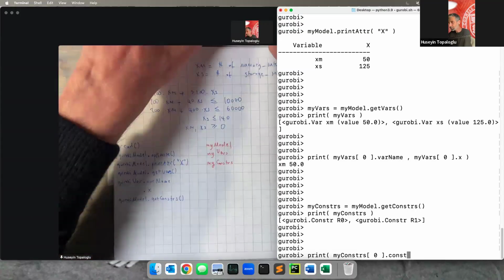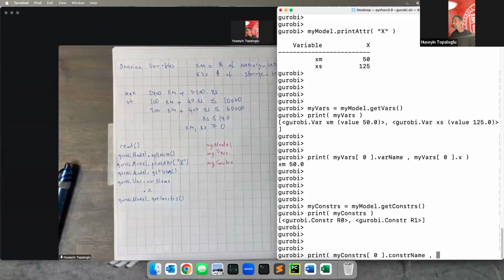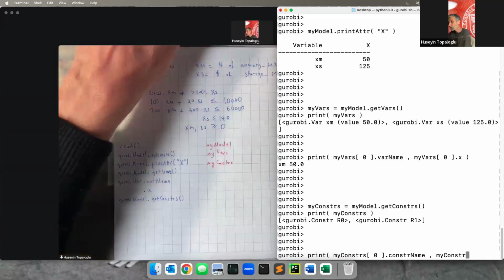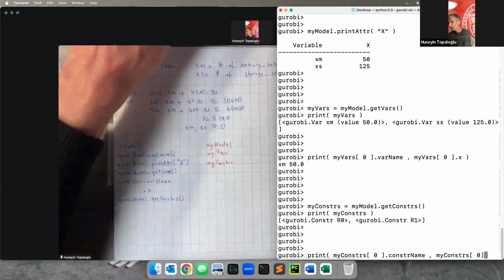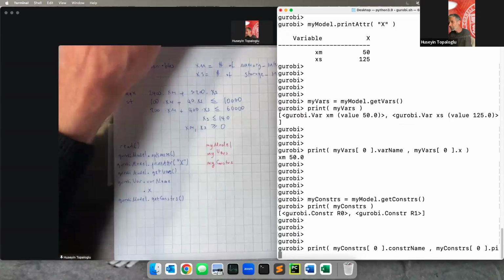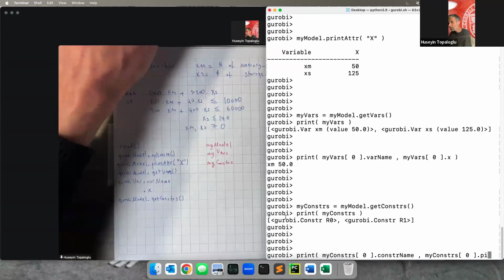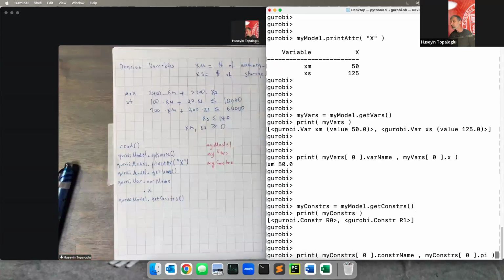Dot constraint name will return the name of that constraint, and print my constraints zeroth element dot pi will return the optimal value of the dual variable associated with the first constraint. Okay, dot pi returns the value of the dual variable associated with one of the constraints.